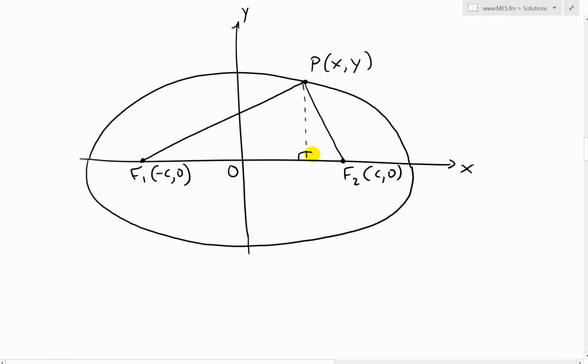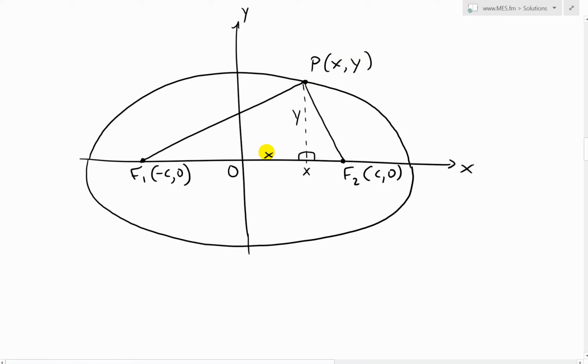Now the height of this triangle is going to be y, that's just the point y there, and at this point here we have x, so this length is x. Now this length is just c, and the length between here is just the difference, because from here to the origin is c, so this is just c minus x, or in absolute form, and I'm going to switch it around, this is the same thing as writing the absolute value of x minus c. This is assuming c is greater than x, and we're going to be squaring it when we find a distance, just using Pythagoras right there.